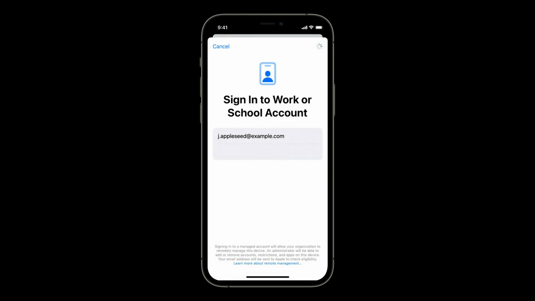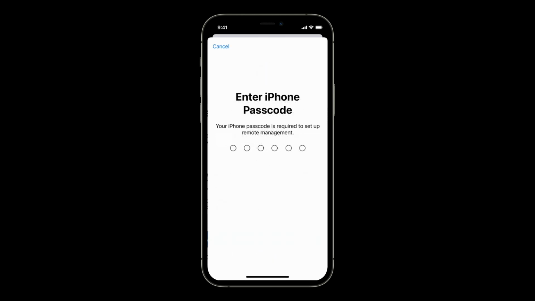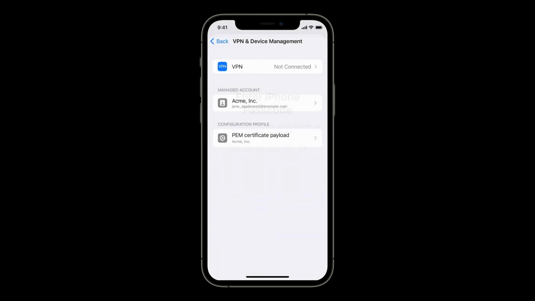We take the value of the assigned Managed Apple ID key from the profile and pre-populate it into the next sign-in screen, where the user enters their password. After this authentication succeeds, the user then allows management of their device. They enter their device passcode to create an encrypted enterprise data partition and to authorize the MDM enrollment. The enrollment of the user is successful. And that's the new account-driven onboarding flow for user enrollment.